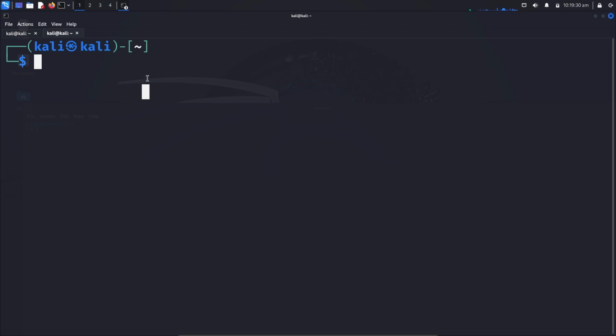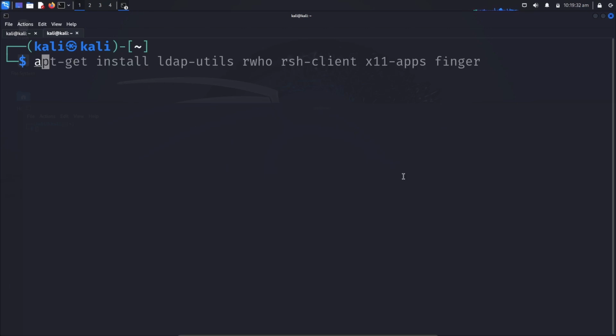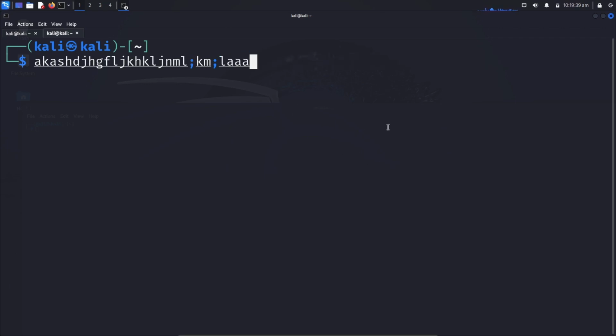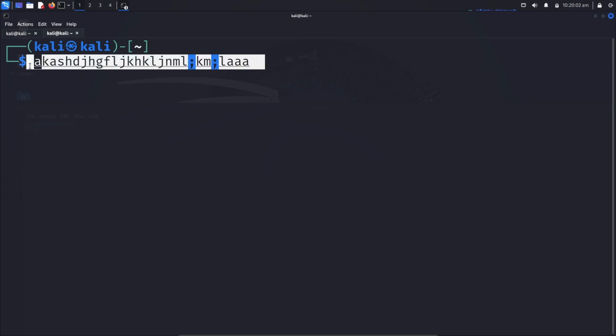Okay. So the next command is for when you enter something and your position is here, right? If you want to move to the front position, then you can press Ctrl A. As you can see, now you are at the front. If you want to go to the end, then you can press Ctrl and E. Ctrl E will make you go to the end, and when you press Ctrl A, you are now at the beginning. So this is an awesome, useful shortcut if you are using Linux.